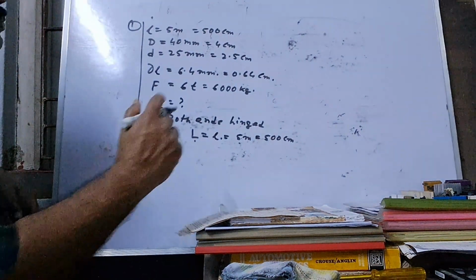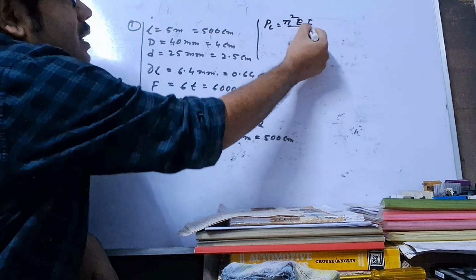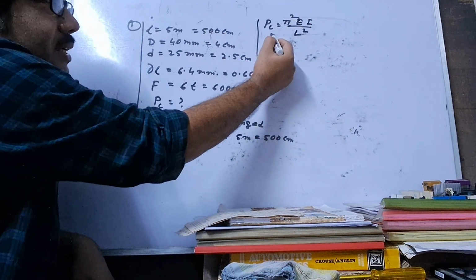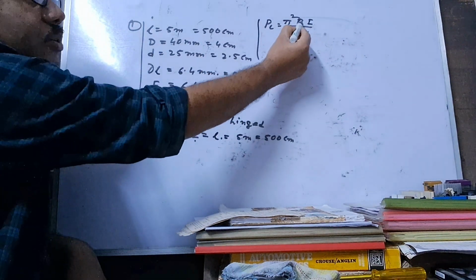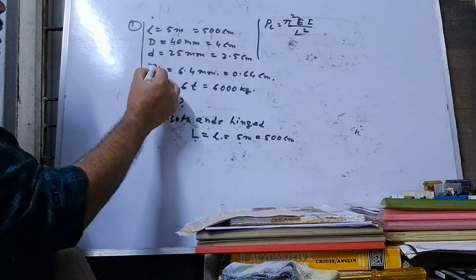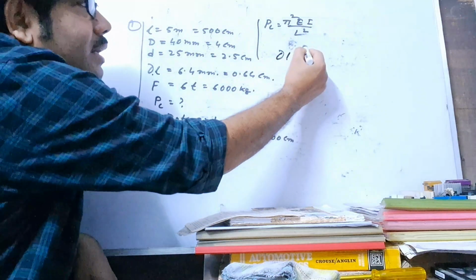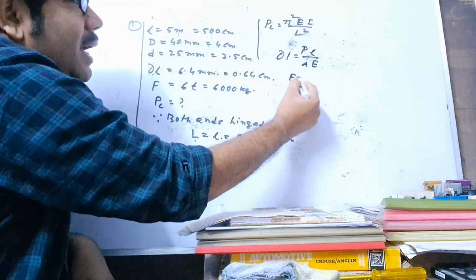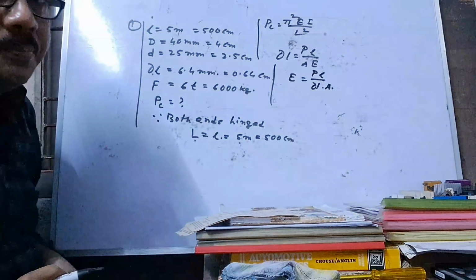And we know that here crippling load is equal to pi square EI by L square. So the formula is this, and here capital E isn't given. So what is the relation between Young modulus and the given condition? Look at this, the relation between del L and E. We know that from the stress system chapter, del L equal to PL by AE. Here capital E is equal to PL by del L into A.